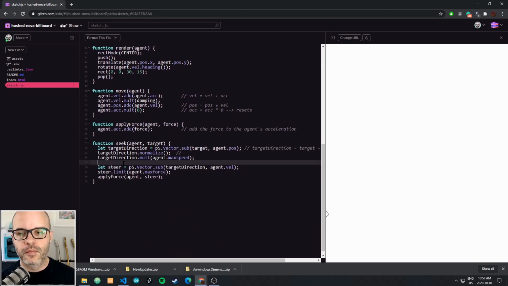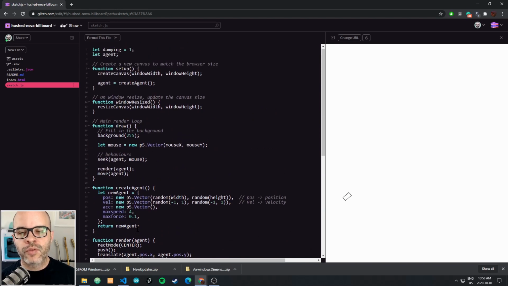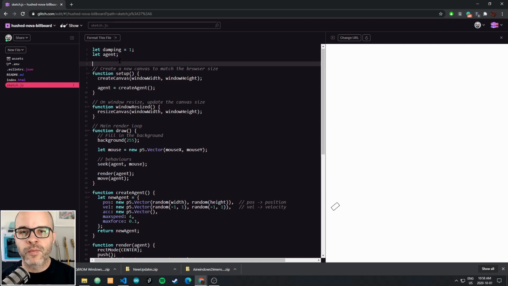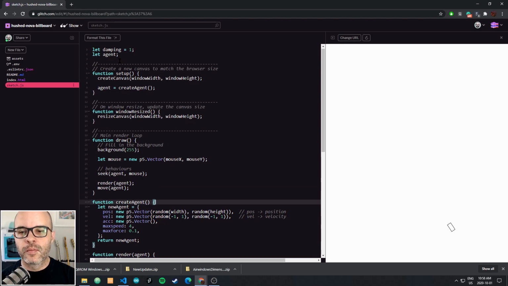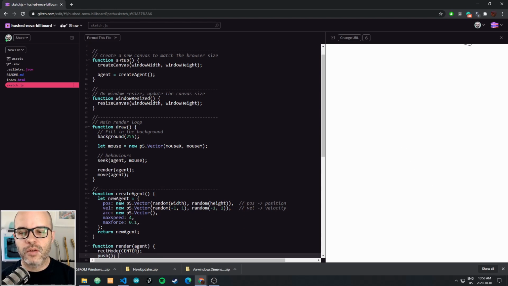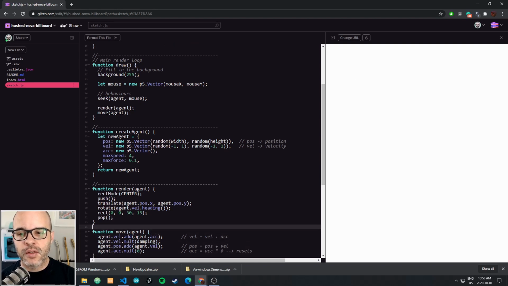Now, one thing that's already starting to happen here is we have a lot of functions. So I'm going to make this code a little bit more readable for myself. This is something I like to do. We're going to put in little comments as dividers between the functions, little comment lines, kind of dotted or dashed lines.